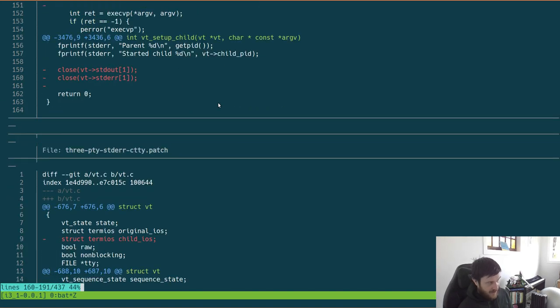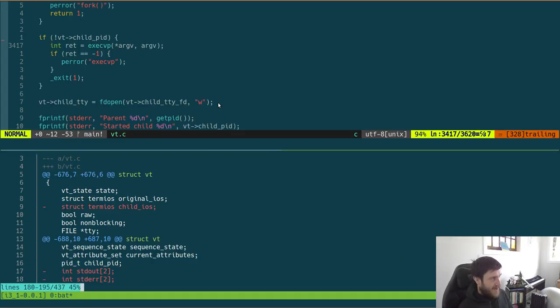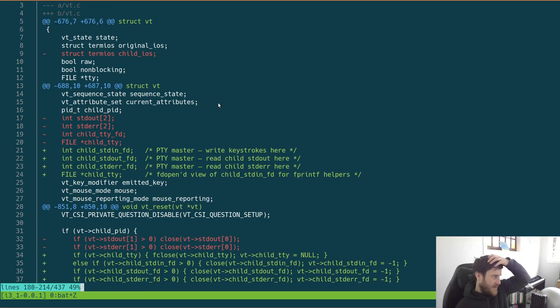And this file here could be something that's opened up in main if that option is set, like for standard error of child to this file here, which could be kind of useful, especially if you're wanting to run my program, which writes to standard error quite prolifically. Cool.